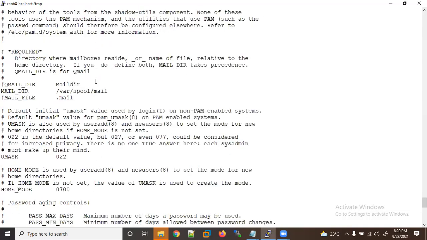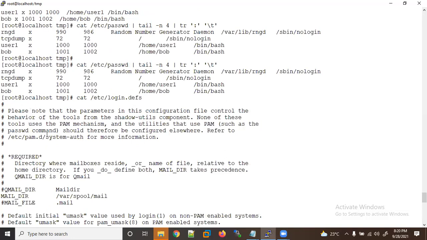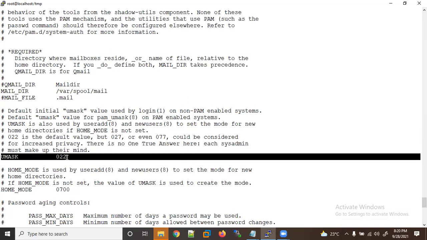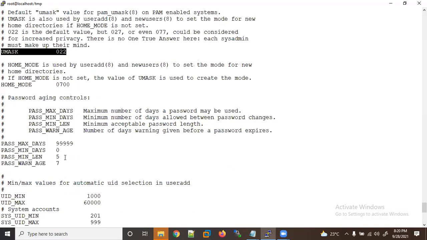This is the configuration file. Here you have an entry for the mail directory. They have mentioned where your mail should go, under /var/mail. This is the default. If you are unhappy, you can change it. Okay, the umask value you can see here is 022.